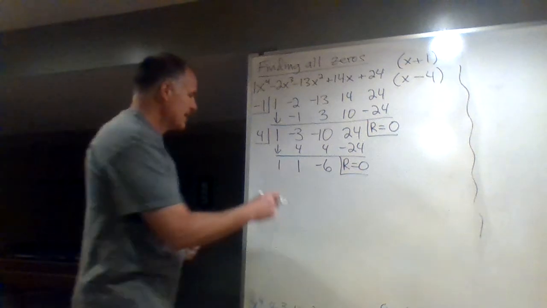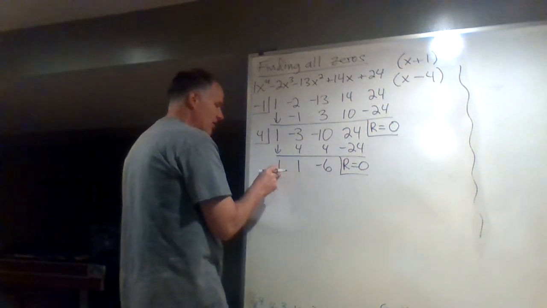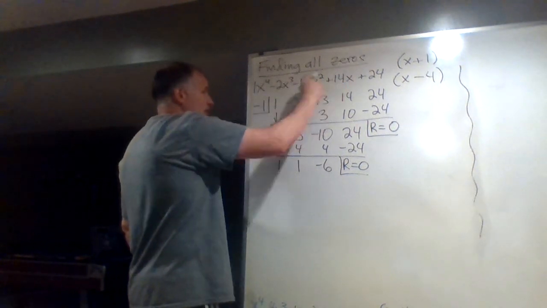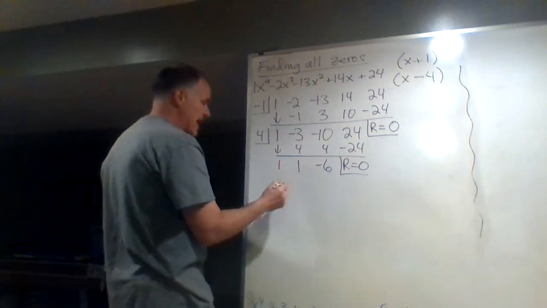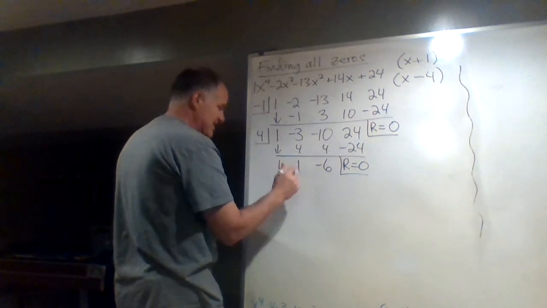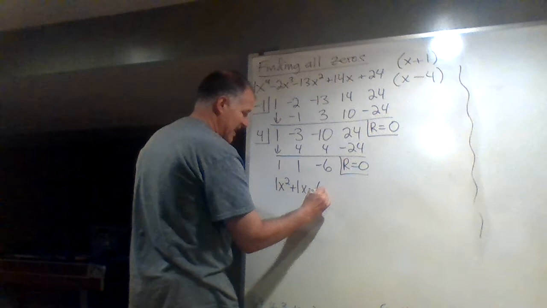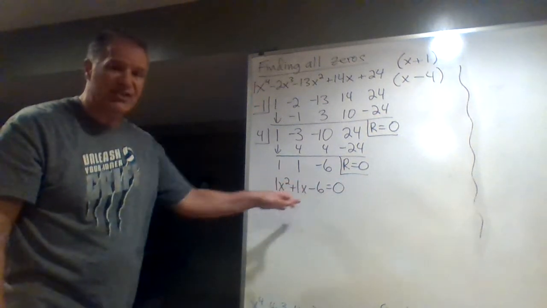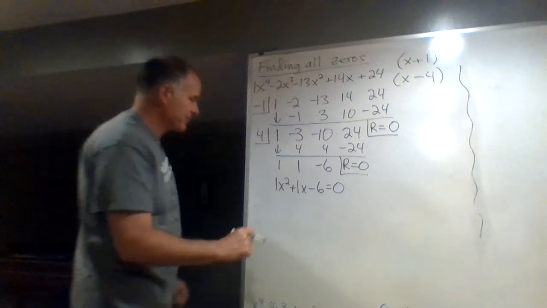Okay? Now remember, these three coefficients right here go back into a polynomial, kind of like we took the coefficients off the polynomial. Now 1, 1, and -6, remember, go back into a polynomial. Remember, the 1 is x squared, that second one is just x, and that third one is a -6. Now I'm going to set that equal to 0 because I need to solve this. And guys, remember, this is a trinomial.